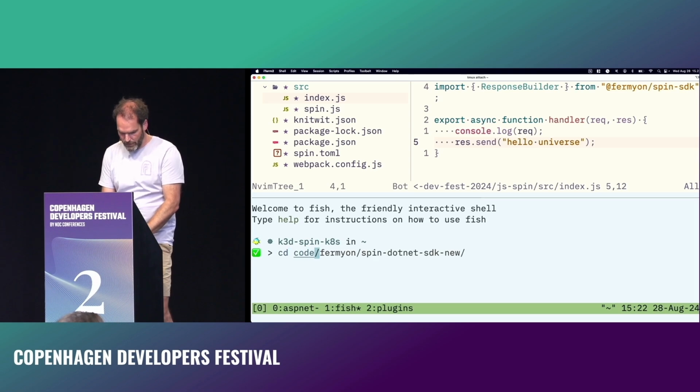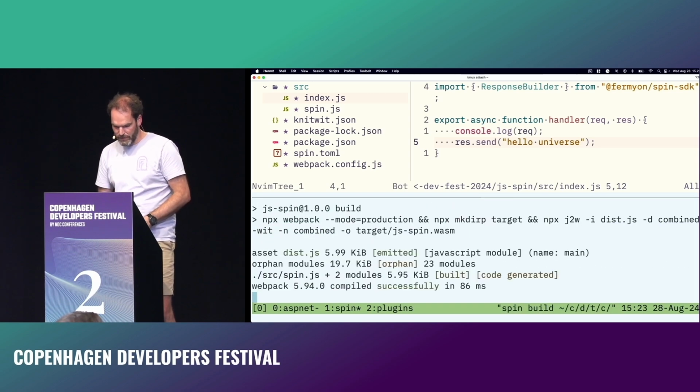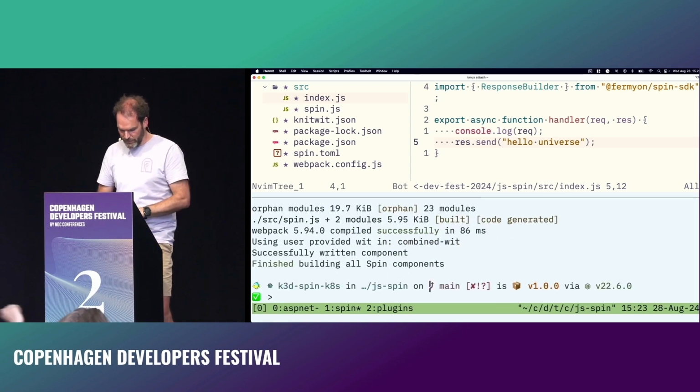So let's go in, and now I'm probably going to get lost, but let me see if I can just get into this directory that we just created. There obviously has been a build command. And now we're going to produce a WebAssembly based on this JavaScript and all the stuff in between.